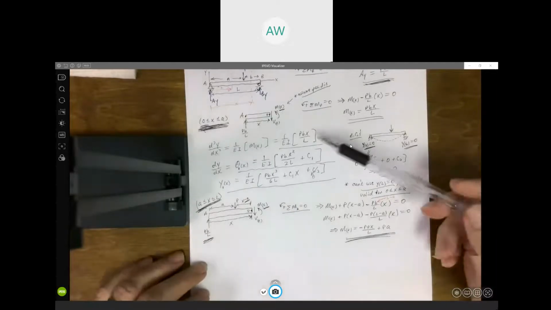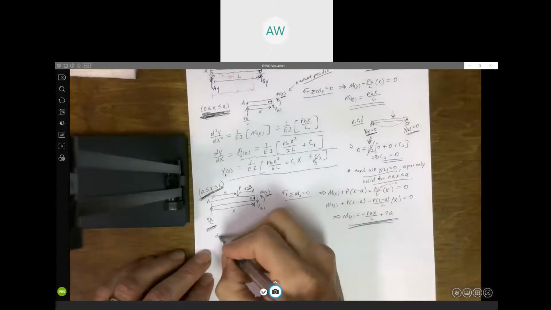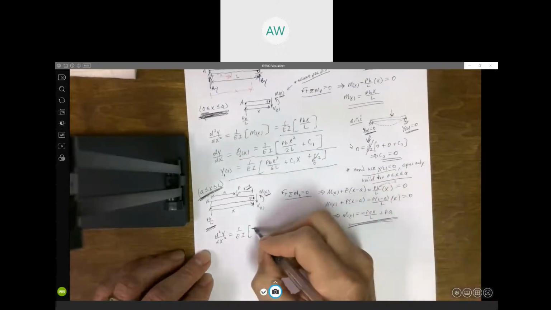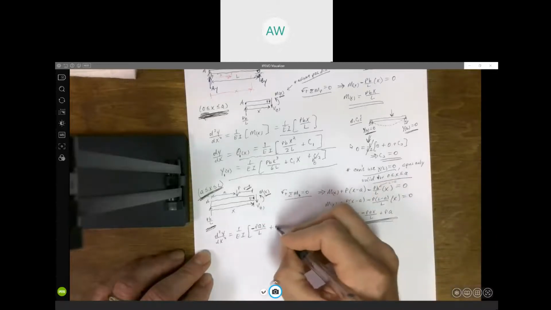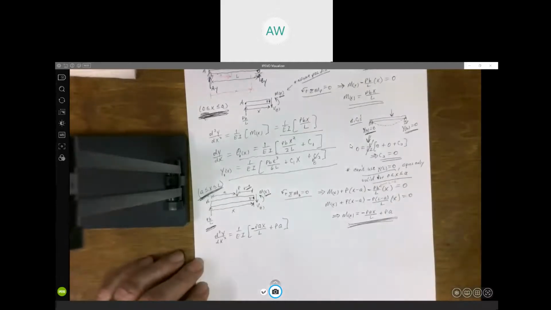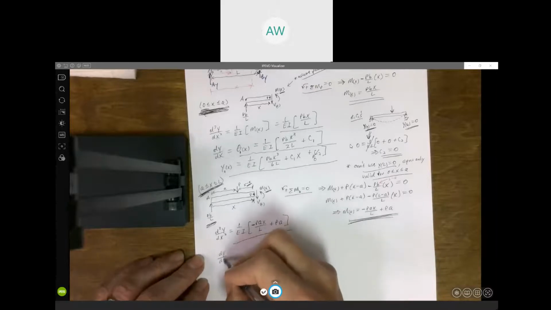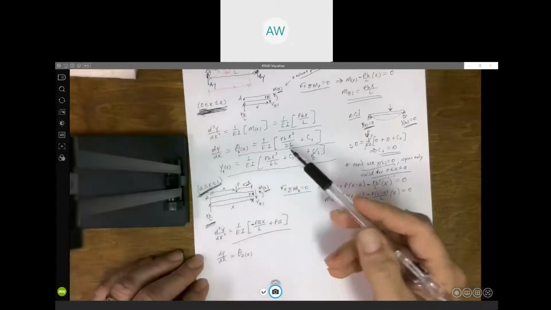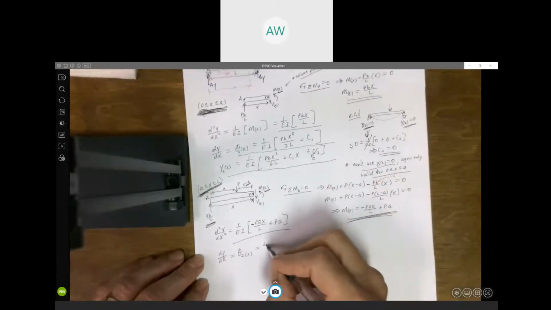So now we're going to do exactly the same thing we did up here. We're going to plug that into our differential equation. I know the second derivative is equal to 1 over EI times that moment. So minus PAx over L plus PA. And we integrate twice. So we're going to take this and integrate. So now we're going to get dy/dx, or theta. And here, again, I'm differentiating between this equation for theta and this one, calling this theta 1, this theta 2. 1 over EI.